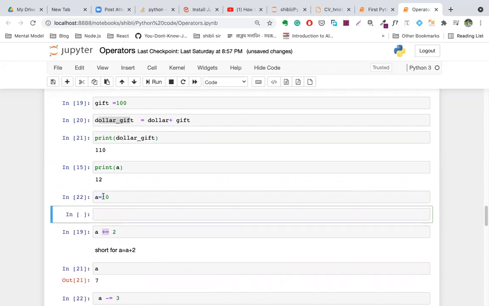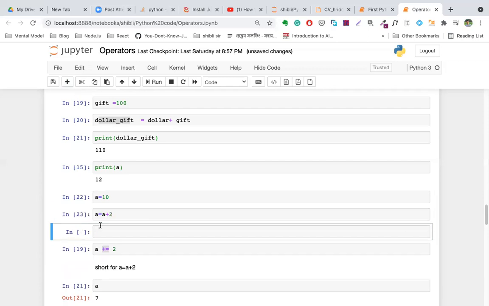Its value is 10. If I again assign some value, a is equal to a plus 2, that means implicitly its value has 10 and I add 2. Now a value will be 12. Print 12.